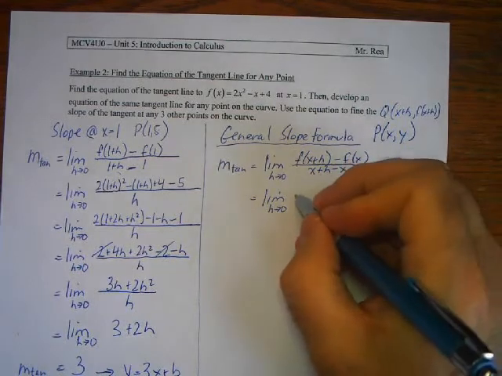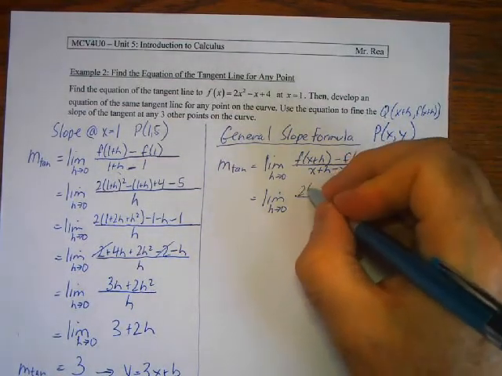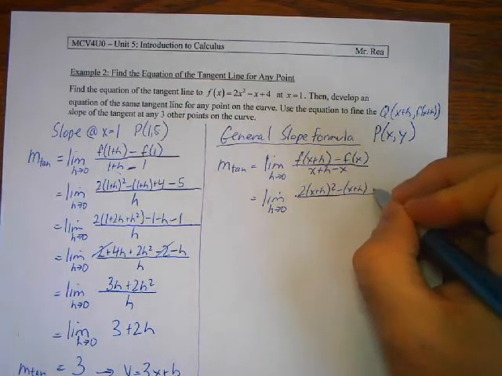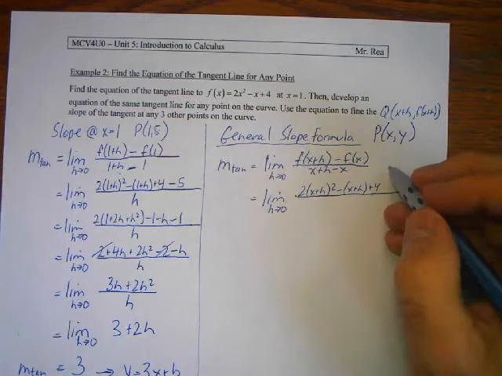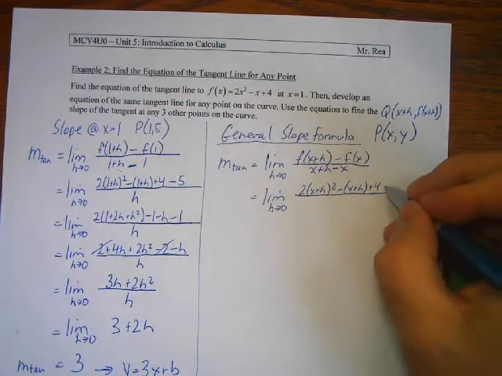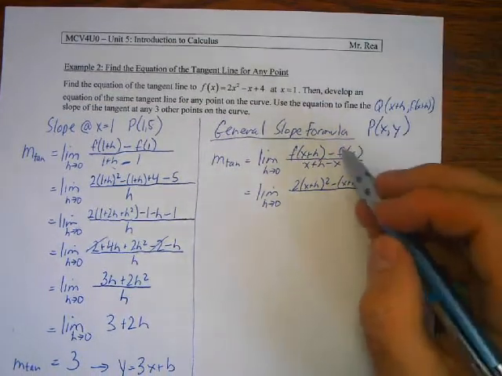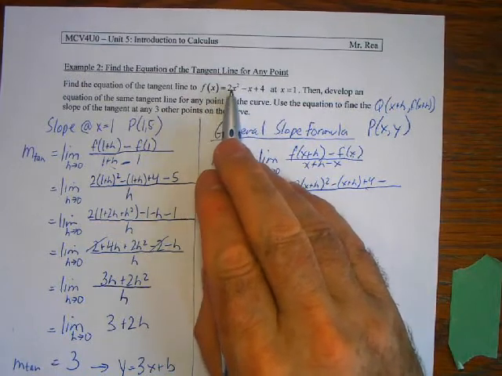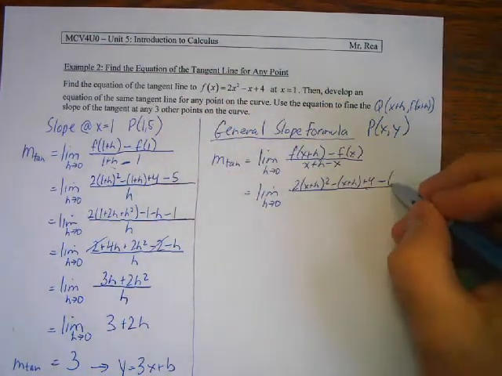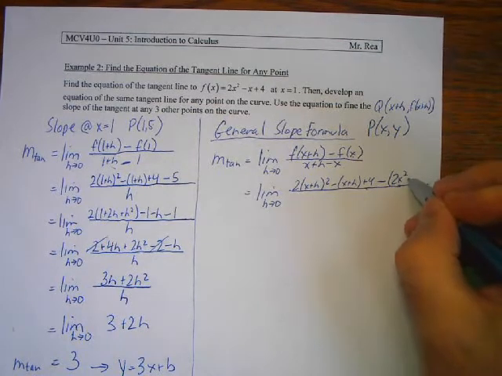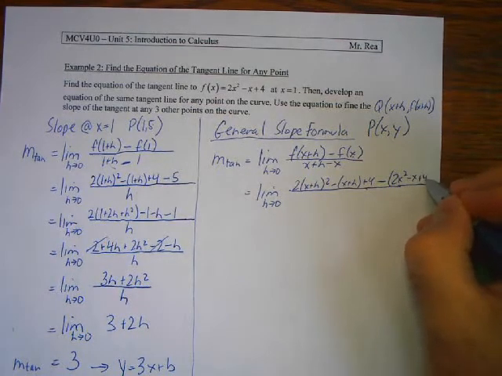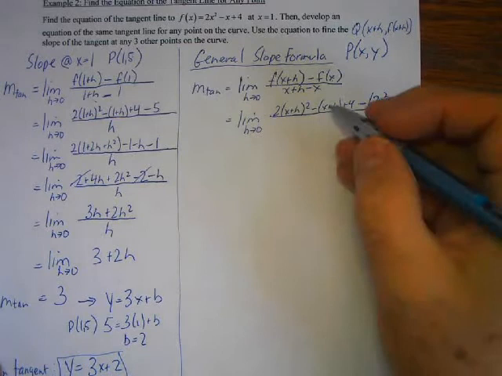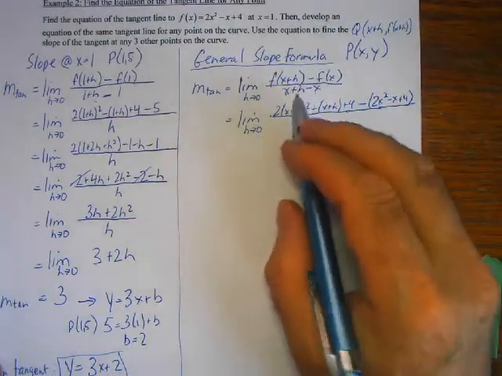So we get 2 times x plus h squared minus x plus h plus 4. And then now we plug in f of x. Now f of x is just the original equation. We don't know its value because we don't know what x is. So it's basically subtract f of x, so subtract 2x squared minus x plus 4. So it looks a little long on the top at the beginning, but it will simplify very quickly. On the bottom you can see I've got x minus x. They cancel each other out, and as usual I get h on the bottom.